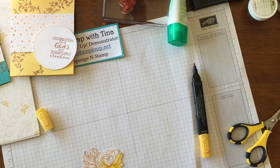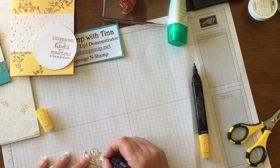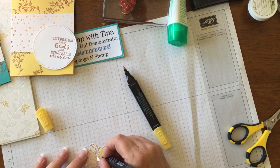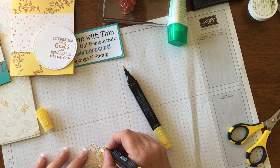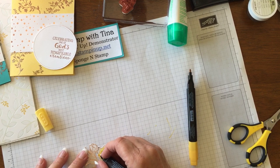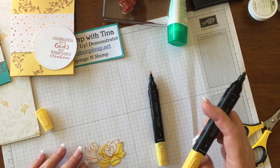There we go. And then this, and I'm not coloring all the way to the edge, to the tip of some of these petals, just to give it even more definition. I'm going to go ahead and color here because I think that is shaded by those petals. Just like so. Isn't this turning out beautiful?